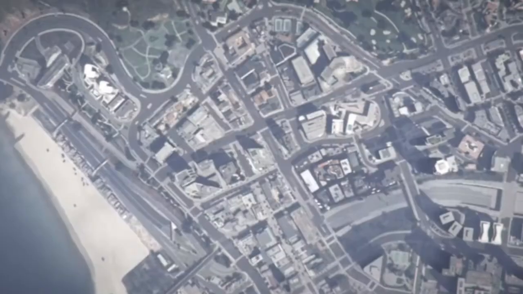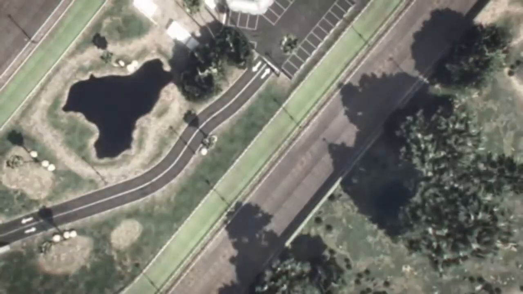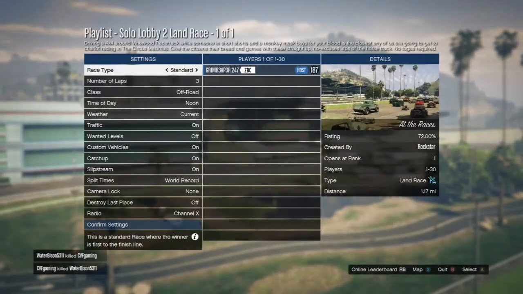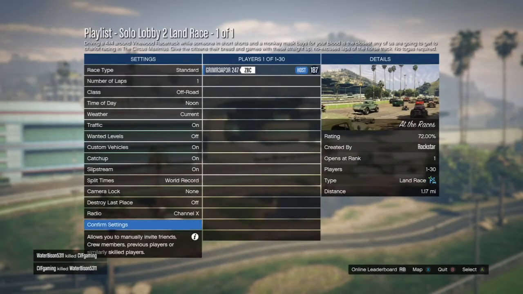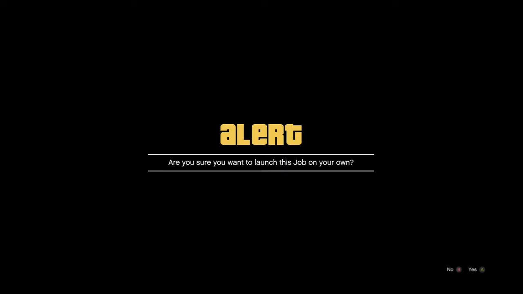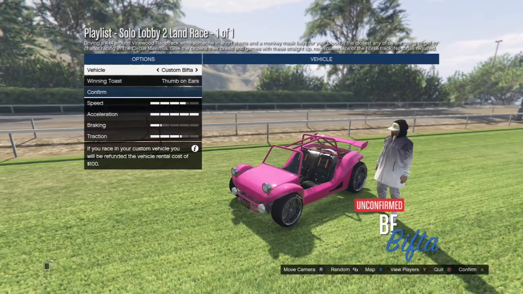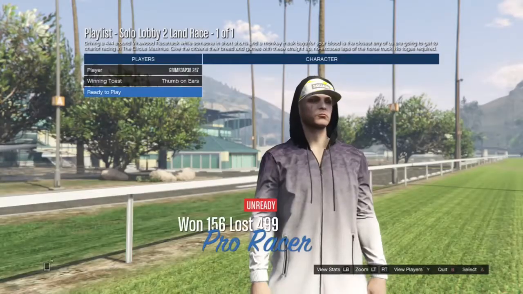So anyway, simply just launch this session, I mean the playlist with that mission in it. I won't skip any of this because I do want you to see everything and how you do it. So what you're going to want to do is just launch the mission, then you want to put it on one lap, just accept all that, then put it as closed. That's quite important because that makes it a solo session. Then accept that, and then you're going to want to do the race. You can just pick any car, it doesn't matter. Accept all that.